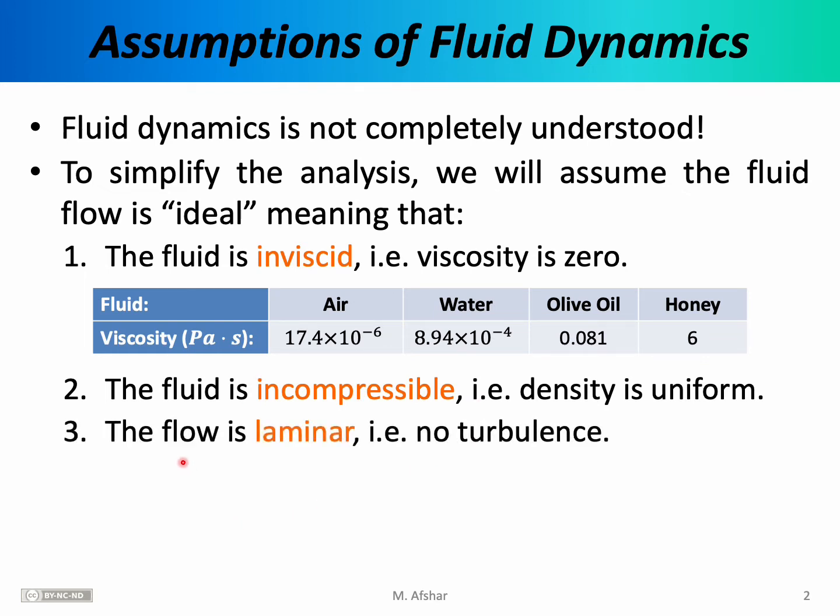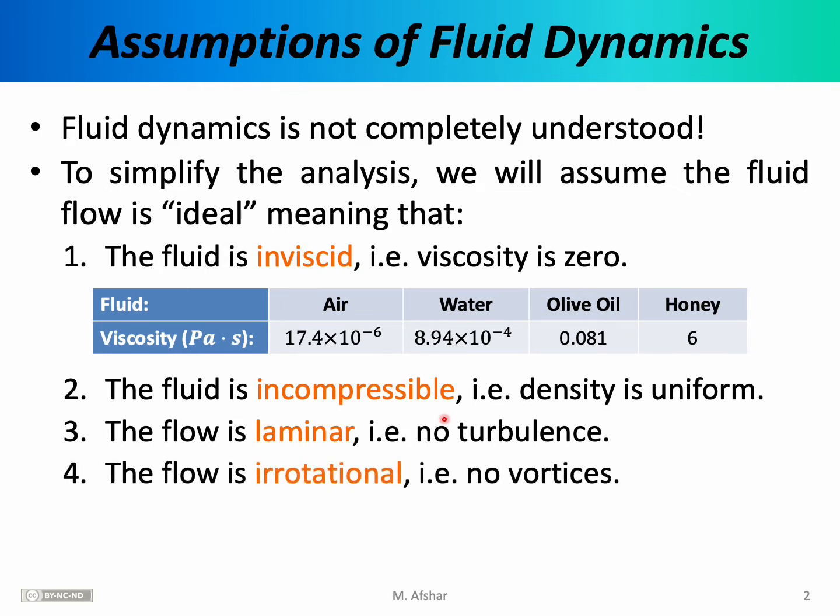We will also assume that the flow is laminar. Laminar flow essentially means that the flow is continuous and quite predictable. We will be assuming that there is no turbulence in the flow. Lastly, the fluid flows that we want to discuss will be irrotational. So there is no rotational motion or vortices in the fluid. A little more precisely, we can say that the fluid does not have any angular momentum. These four assumptions are essential. Without them, the equations will become too difficult and we will not be able to say anything that is meaningful about the dynamics of fluids.